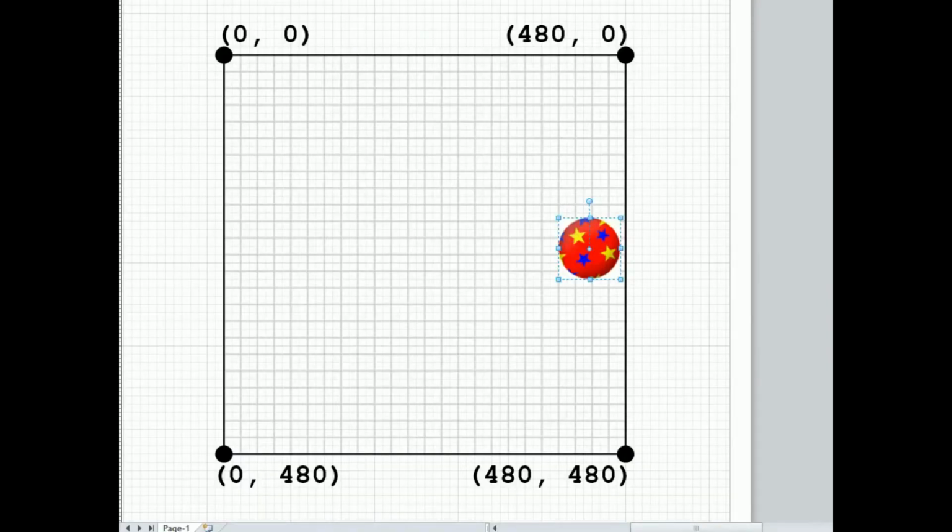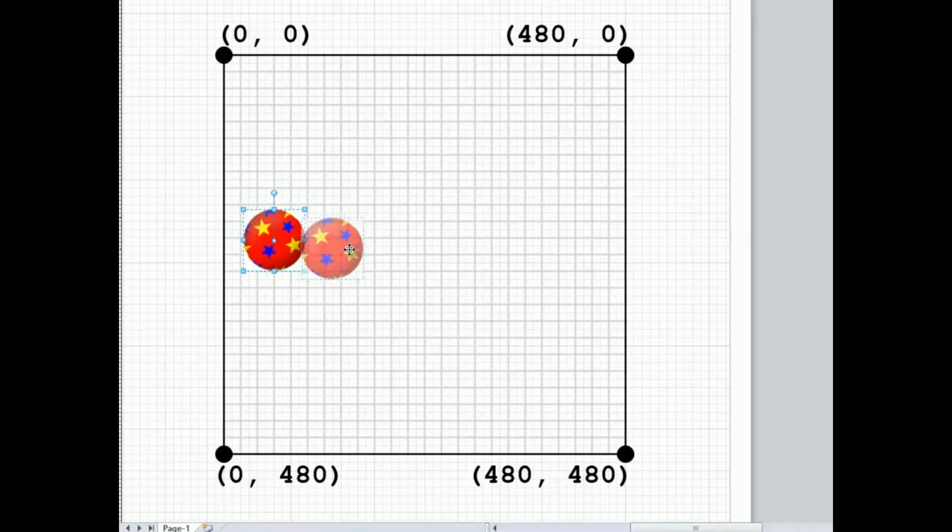Returning to our graphic, let's work out what's happening. We're blitting the ball to increasing values of x. So for example, x equals 5, x equals 10, x equals 15, and once we reach x equals 480, our ball is no longer visible because the right side of the screen is our ball's left coordinate.